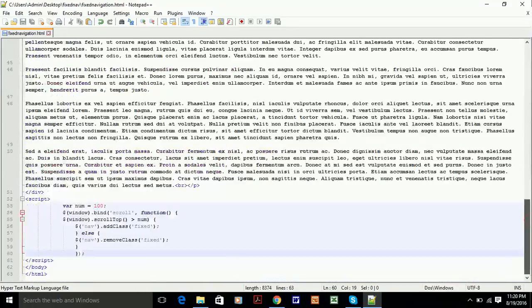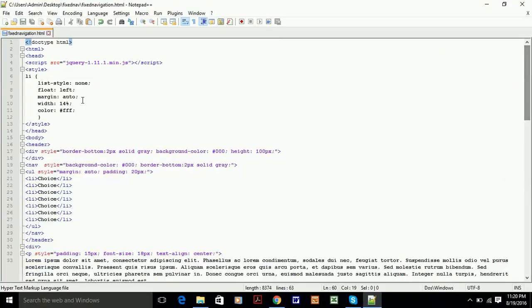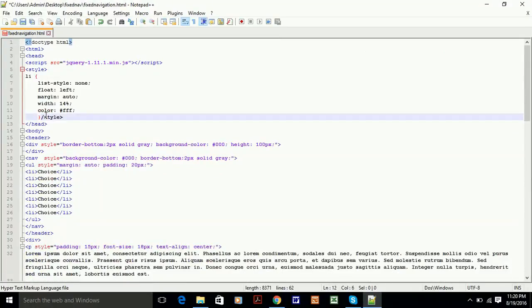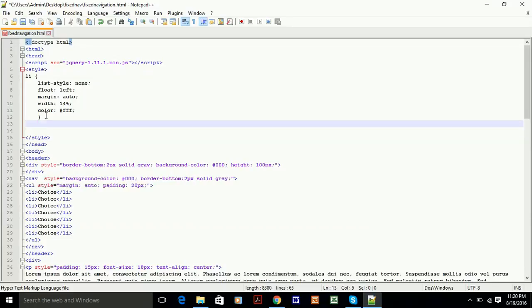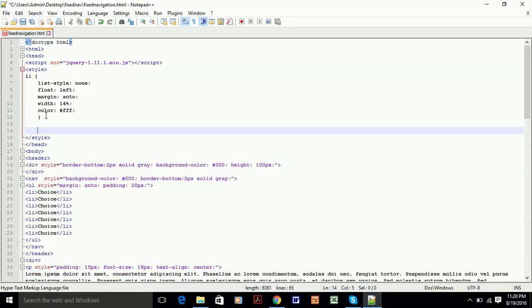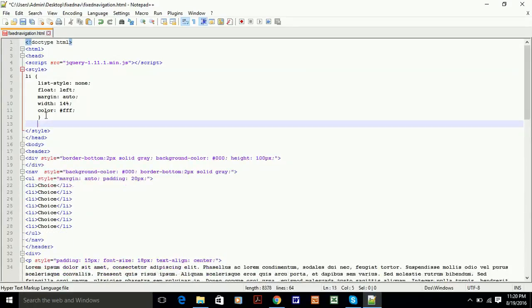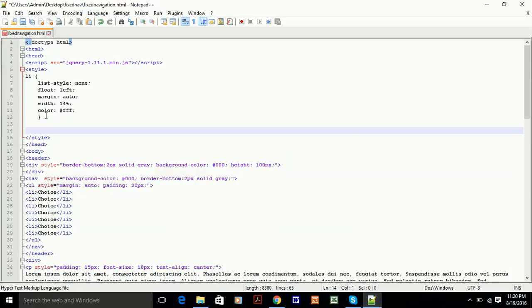We'll add class fixed, and we're done. Finally. Oh, nope. What just happened? Okay, don't celebrate too fast. Ouch. Okay, whatever. Fixed. Yes, almost forgot how it's called.